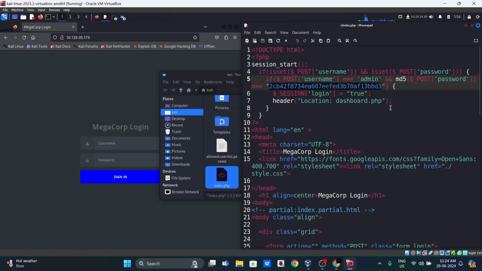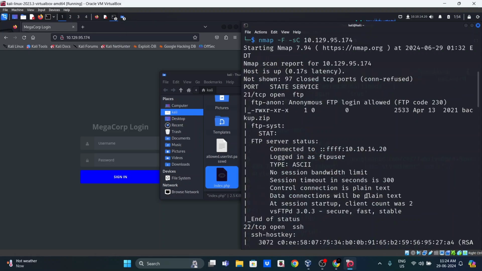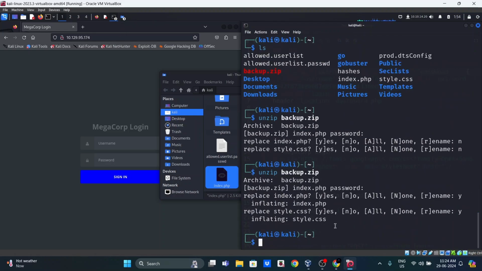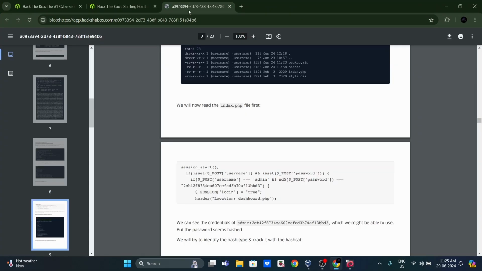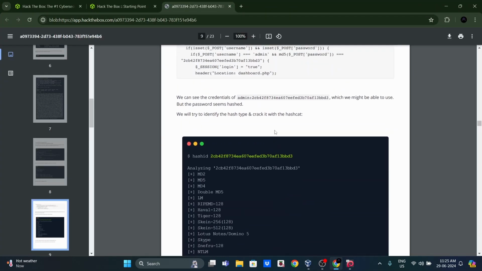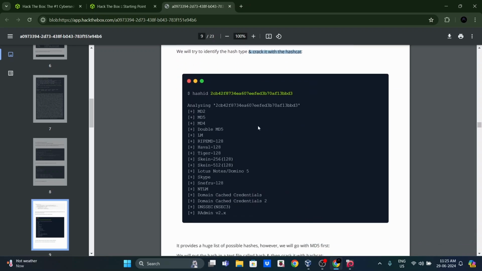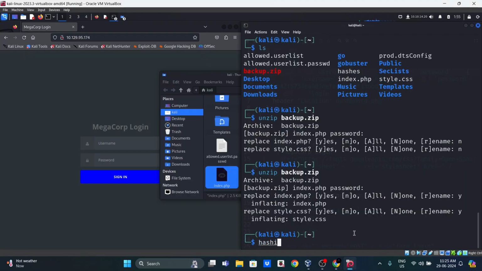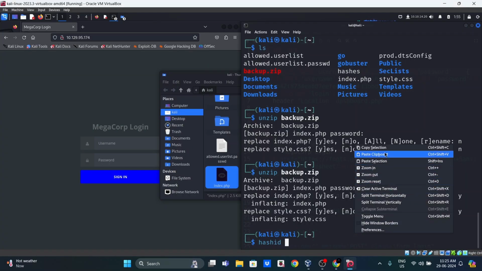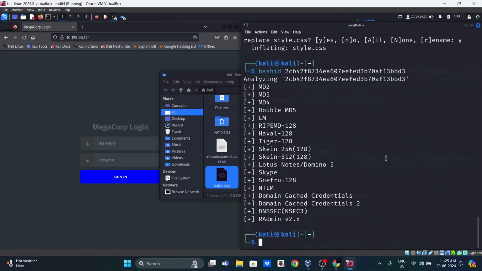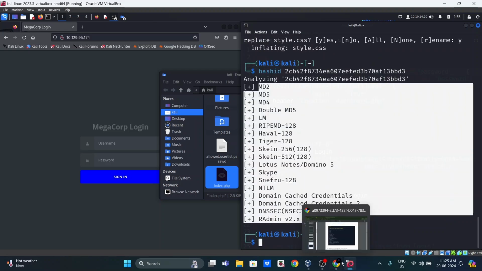So let's just copy that, open up the terminal, and we shall go. Okay, so we shall identify the hash type and crack it with hashcat. How we do that is by using hash-identifier. So hash ID, and then paste the hash, and it has found that it could be any of these.